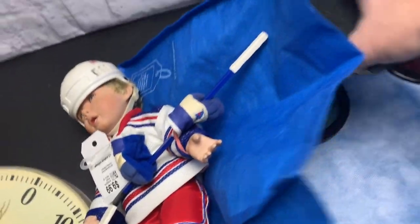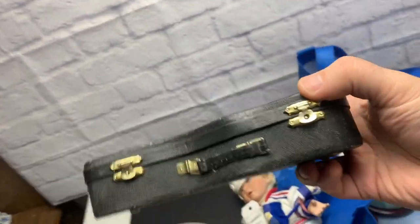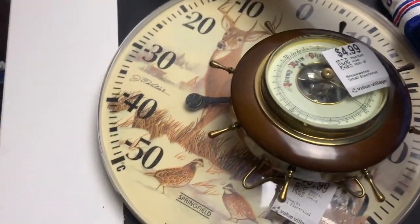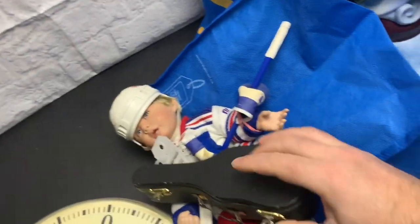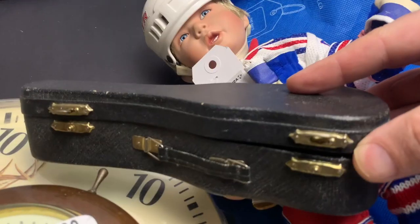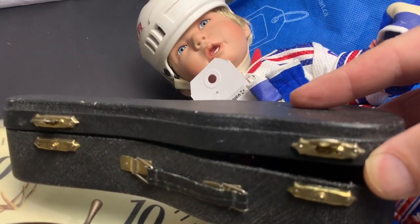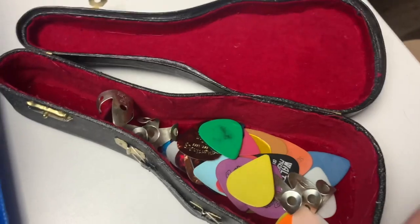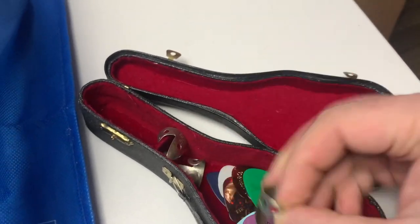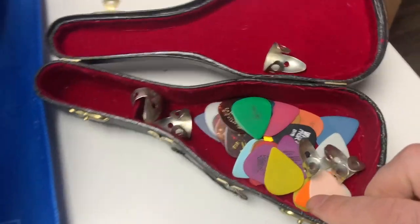Oh, this is a cool find. The price tag was $4.99. Look at this — it's like a box but shaped like a mini guitar case. Any guitar player could use this as a stash box. Something was inside — it wasn't empty. Another treasure box! Opening in three, two, one — yeah, it's just guitar picks, but some cool ones from different stores, probably vintage. There are also some finger picks, two metal ones, made in USA.